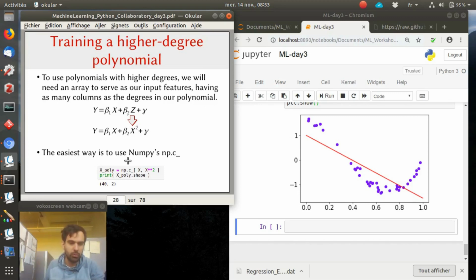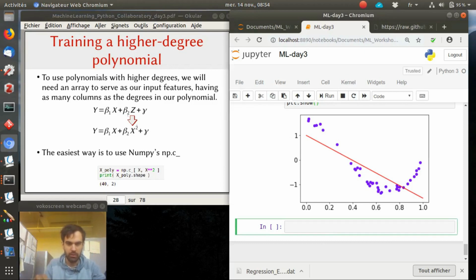I remind you that when you have a 1D array, you can make a 2D array with this 1D array by just using the syntax np.c_ square brackets, and here you put all the 1D arrays that you want to concatenate in order to make a 2D array, where each column corresponds to each of the 1D arrays you put here.